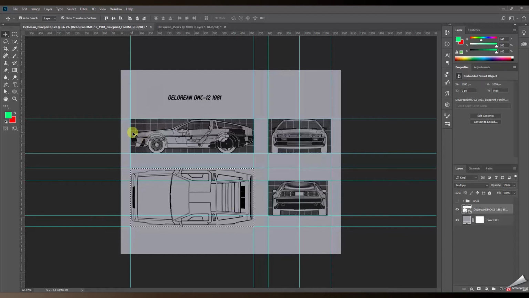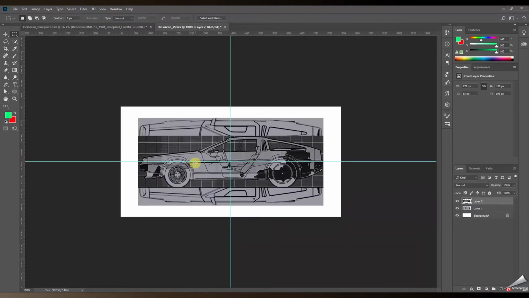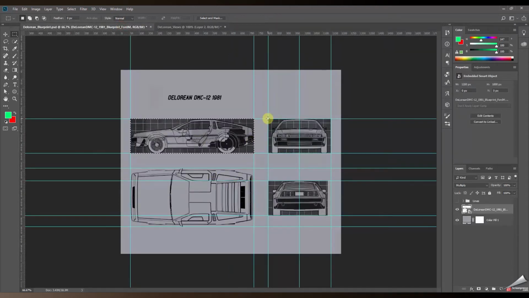Now let's do it for the rest. Let's grab that marquee tool. Let's do the next one up. Here's a car for the side. Shift Control C. Control V, paste. There it is. And they match up. Everything's matching up. That's what you want to keep. Keep your scales that you worked so hard for here.